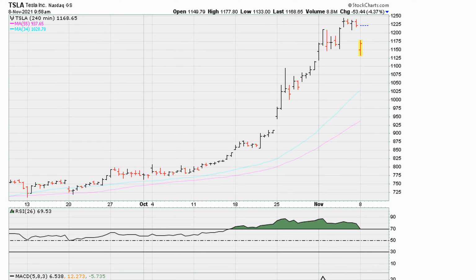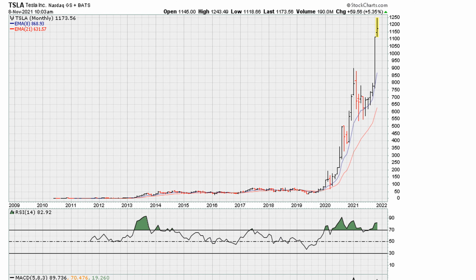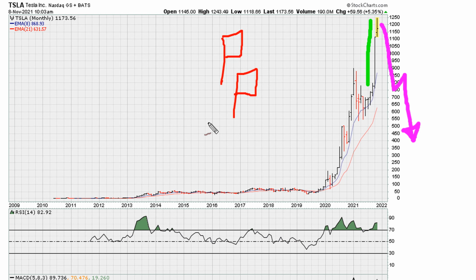Why? Because after a hyperbolic move, irrespective of what the story is, when it finally decides, okay, time for a break, be on the lookout for a 50% correction, maybe even a 61.8 correction off the highs. And this is the dark side of a hyperbolic move. At some point, this downside action is going to take place, and it's going to be very aggressively moving. And the whole point of this video is to show you how the two wrongs can help you get out of very successful, explosive trades.